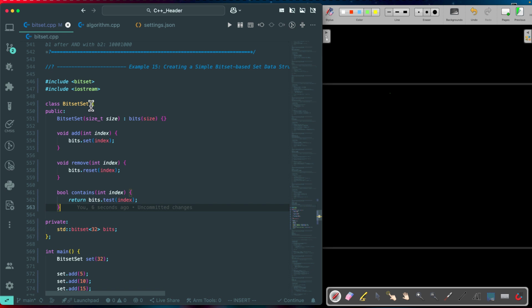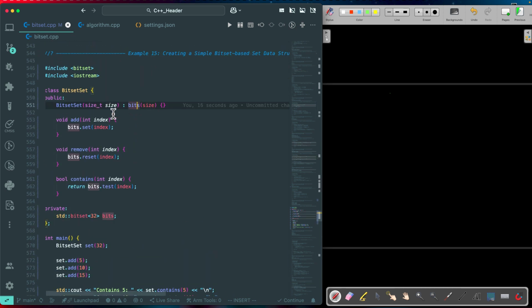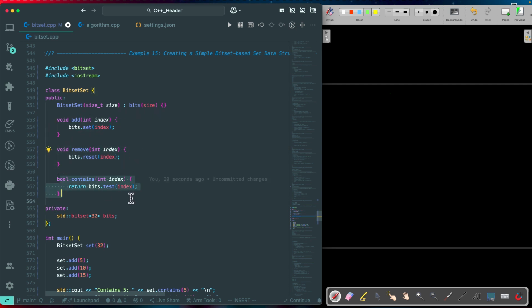You can see we have a class called Bitset, then we have a public property. We also inherit our bit size. Then we create an add function, a remove function, and a create container function.